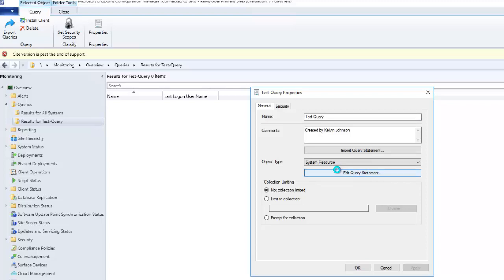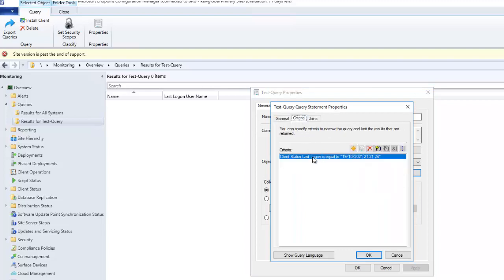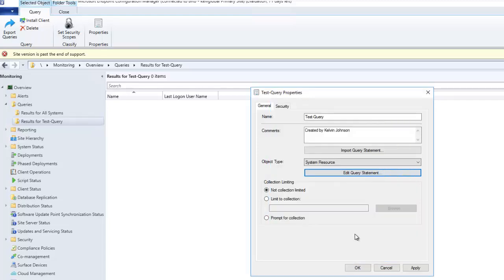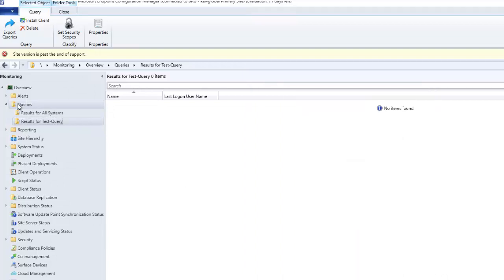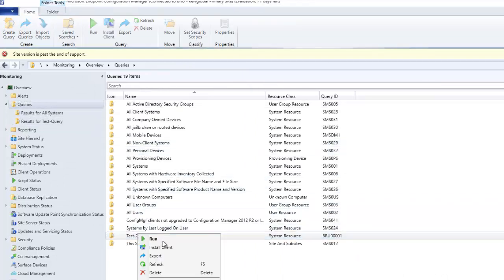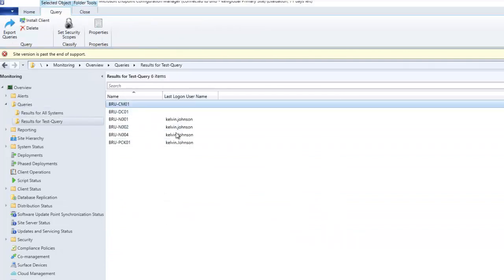let's just wait for the query to get started. And here under the criteria, you can see that no device or last logon meets this requirement. But if I decide to remove this criteria here, and then click apply, click OK, and go back to my query, and run this query again, here you can see we are seeing some information like the last logon user's name and the name. So the criteria I selected, which was the last logon time, definitely had no user that met the requirement of that time. So that is how you create or construct a query using a query wizard in your config manager.